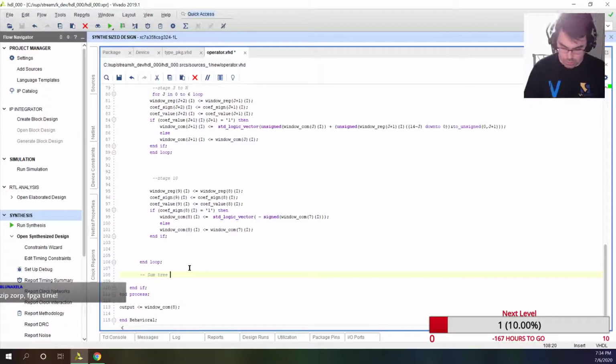So if we have a 3x3 window, it's going to be 9 units total, so we're going to go 16 down to 8 down to 4 down to 2 down to 1 to create our parameterizable sum tree. And if we have a 5x5, it's going to be 25, so we want to do 32 to 16, and then repeat down to 1.